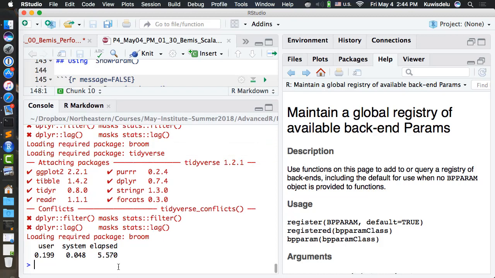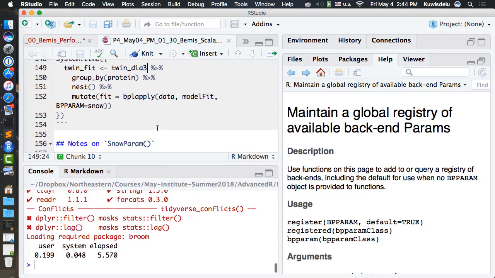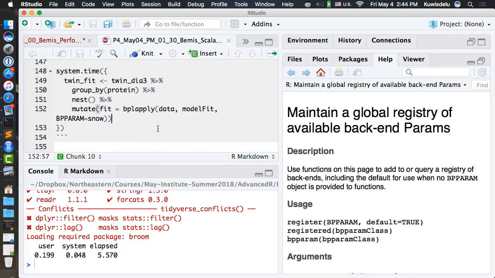In this case, there's enough delay from sending the data back and forth and loading packages that we ended up at about the same amount of time as just running it in serial. Of course, if this were a larger data set, that would probably make up for that, and we would end up saving time. In this case, it didn't help much.